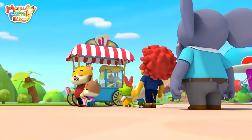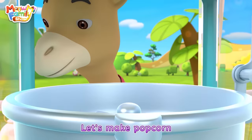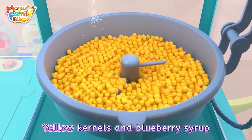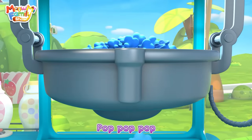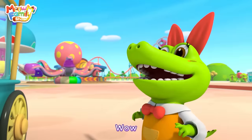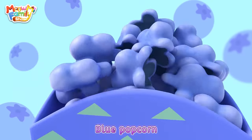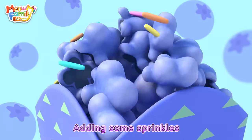I want blueberry popcorn. Let's make popcorn. Stir and stir. Yellow kernels and blueberry syrup. Pop, pop, pop, pop, pop, pop. All done. Wow, it's blue. Come and take a look. Blue popcorn, adding some sprinkles.